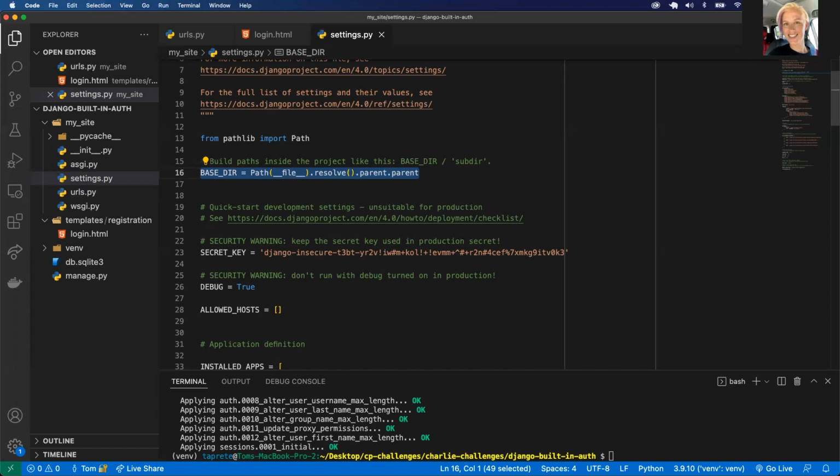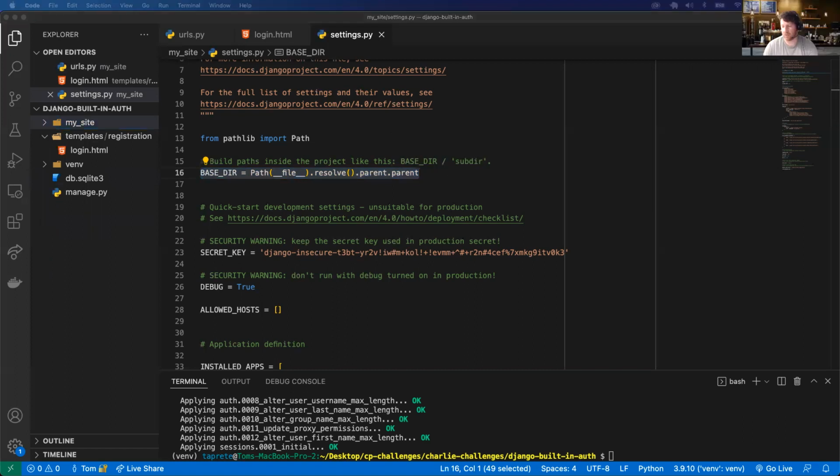Well, like under your templates. I'm sorry? Under your templates, in your settings. So this does a join path with templates. Is that still an old way of doing it? Yeah, so the old way, let me see if I can find some old code.